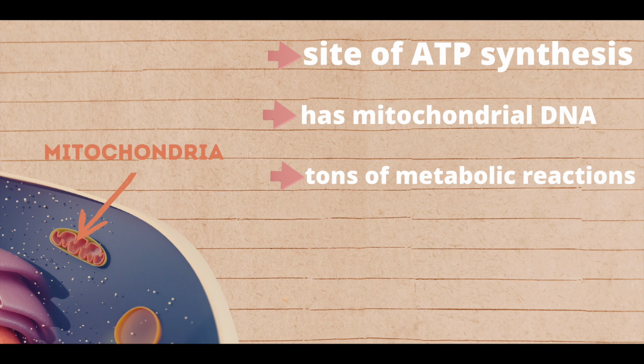The mitochondria, one really cool fact is that it has its own mitochondrial DNA, and this comes from the mother. And secondly, it has a ton of metabolic reactions. But we are not going to go over all of these metabolic reactions because this would take forever, but just know that it has very important metabolic reactions.